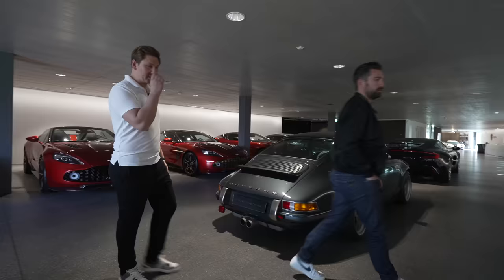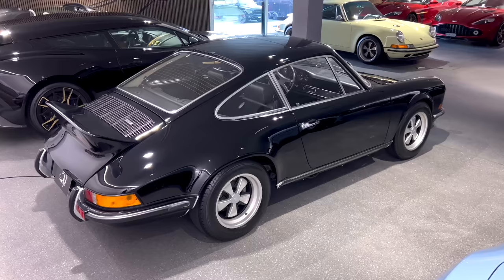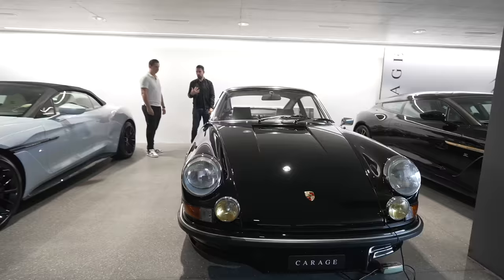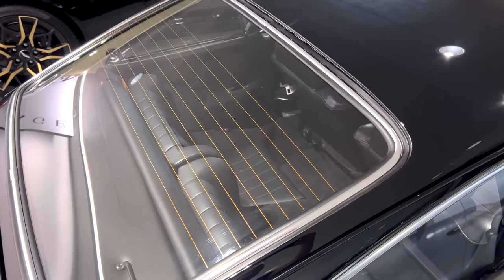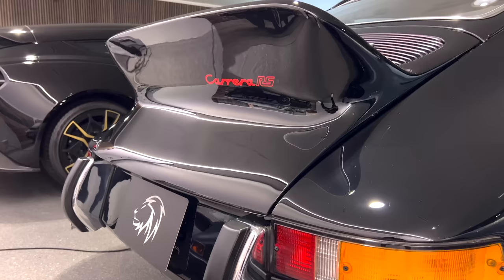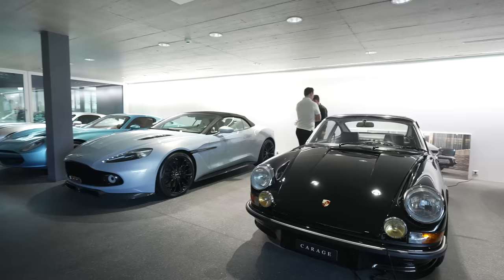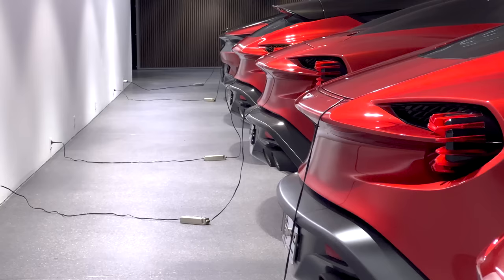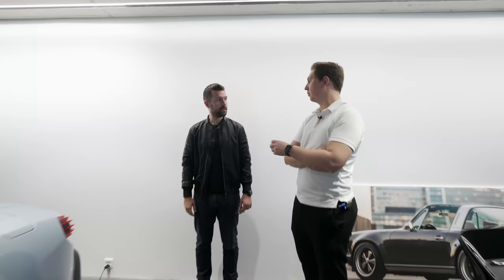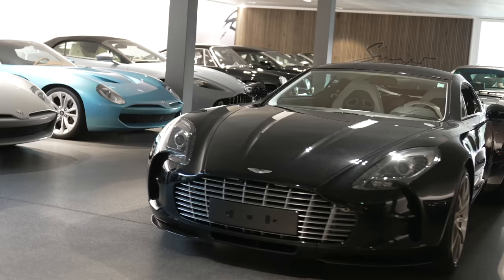For me this is what the 991 or 992 touring should have been to differentiate it from a GT3 — a GT3 touring is just a GT3 with no wing, it doesn't really tour. But this has back seats, so at least there's a different use case. Because the building was purpose-built, every car has its own plug for trickle charging. Each car has a private charger specifically allocated to it. They're also working on engraving each charger with the specific car's name so nothing can ever be mixed up — with about 75 cars you need to keep track.